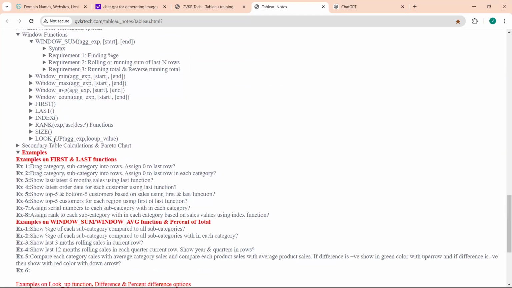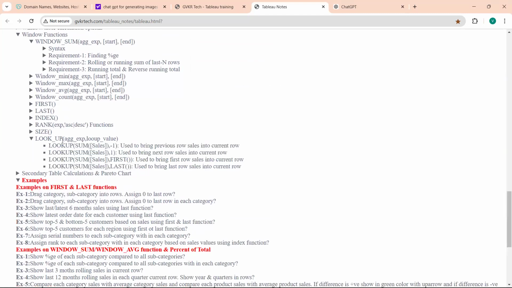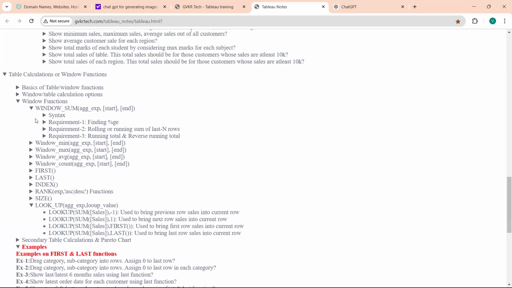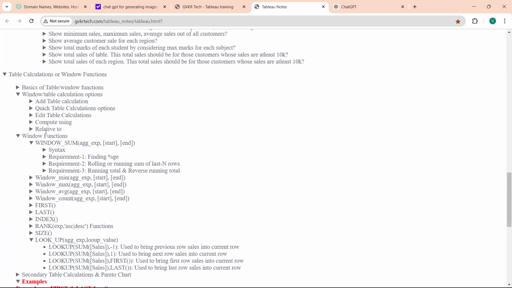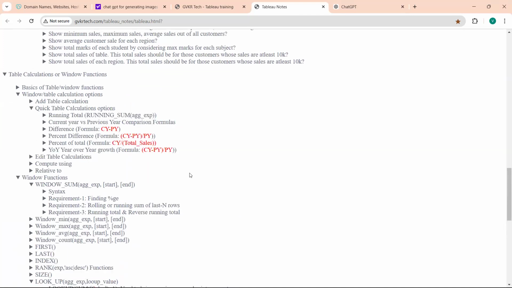Just give me a second. Lookup function, running totals, window calculations. Yeah, under quick table calculations, you can see like this.